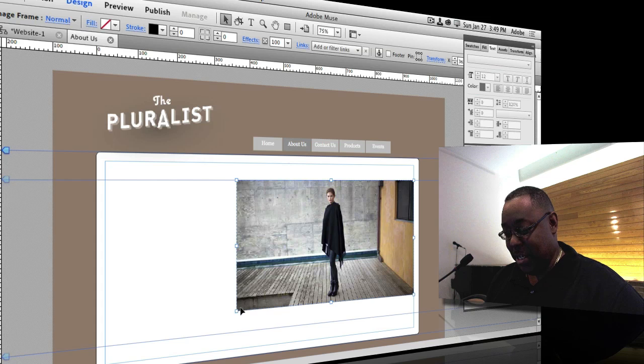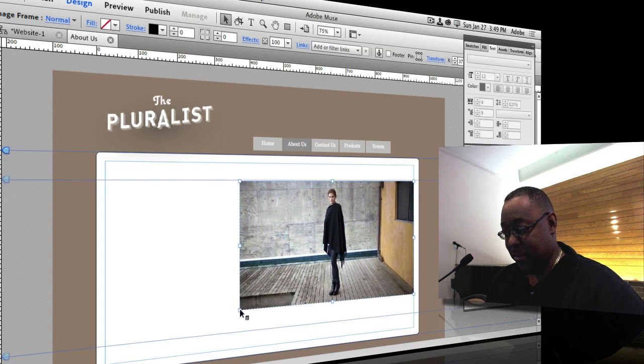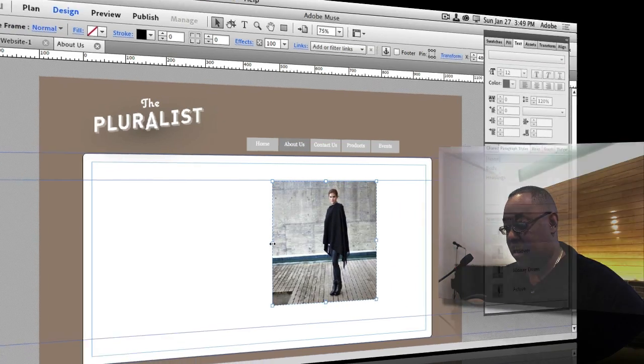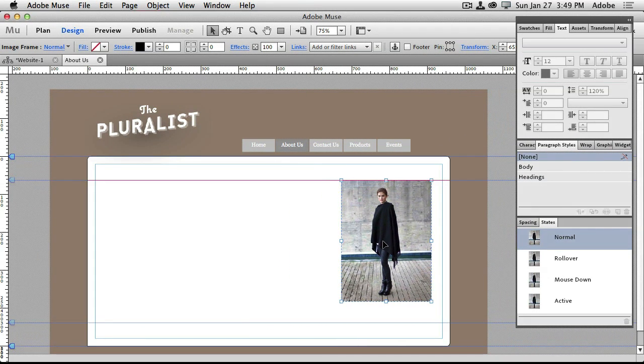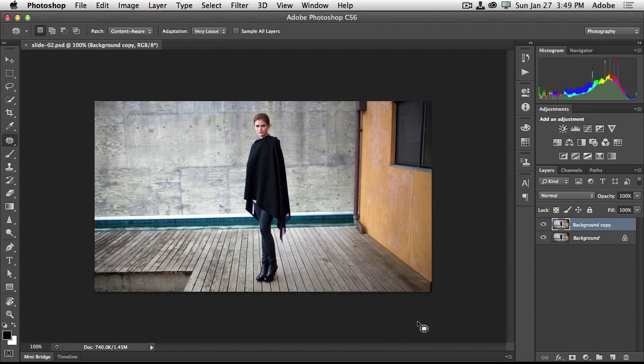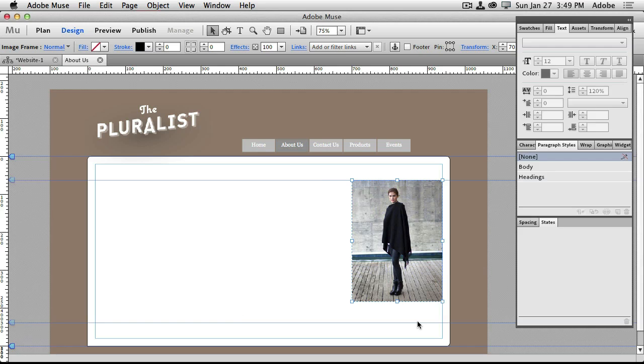All right, there we go. And by the way, here's a little tip that I just discovered actually yesterday. You hold down, not option, not control, command then. You hold down command, it crops. And the whole image is still there. So you're just cropping it in Muse in that one instance. All right, next. Is that image optimized once it becomes published? Yes. It's optimized during the publish process.